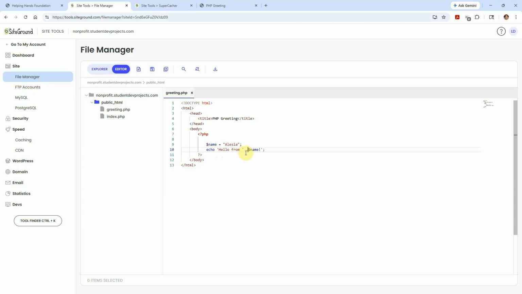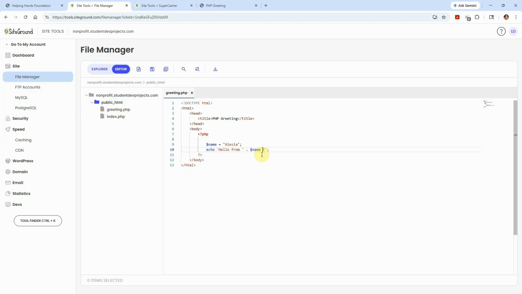Then I would use a concatenation. And we use these concatenations to join strings. Some languages use a plus, but in PHP we use a period. So I'm saying I want to join this string with whatever the value is of this.